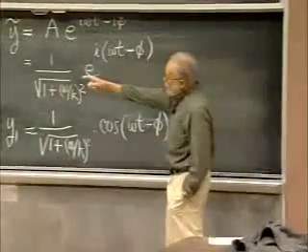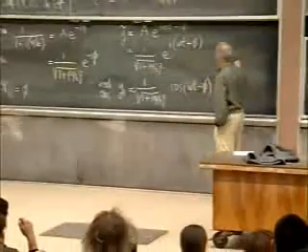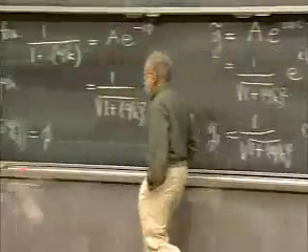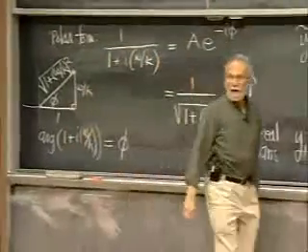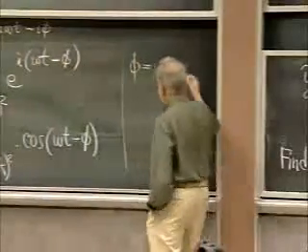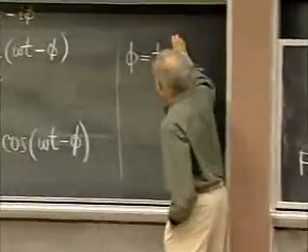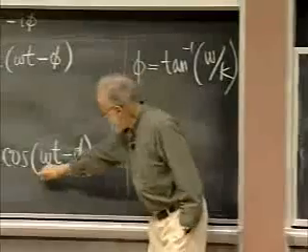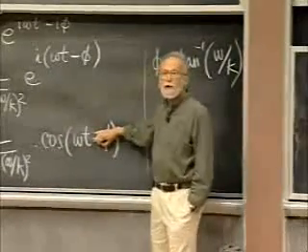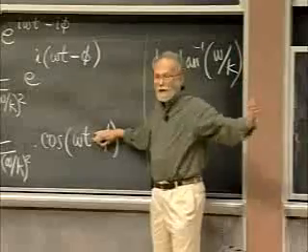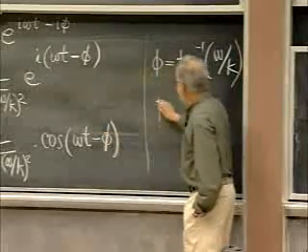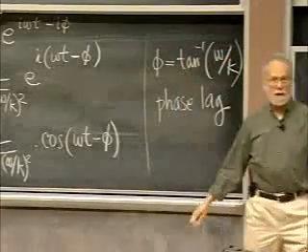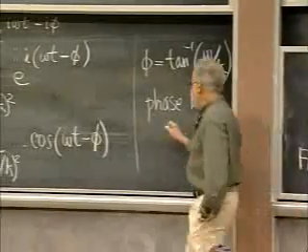Well, the best way to give phi is just to draw that picture. But if you want a formula for phi, for the picture, it's the arctangent of omega over k, divided by 1, which I don't have to put in. So it's this number phi in reference to this function. See, if the phi weren't there, this would be cosine omega t, and we all know what that looks like. The phi is called the phase lag, or phase delay, something like that. The phase lag of the function.